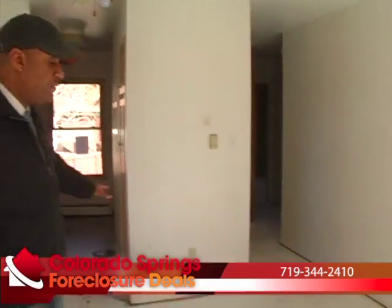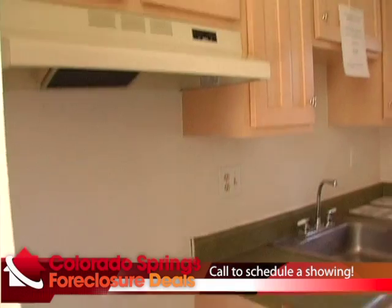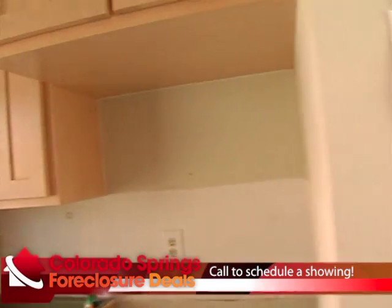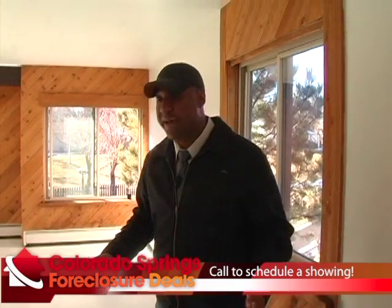So here we are in the living room space. Nice, bright, very open. Keep in mind this unit's only 750 square feet. It's not terribly large, but I think it uses the space very well. Right over here you have the kitchen. Somebody recently remodeled this kitchen. It's got newer cabinets, as you can see here. The appliances have been removed, so we need to add those to make this fully functional. And while we're doing the flooring out here, we'll also go ahead and add a nice tile or linoleum to the kitchen. So you've got a couple bucks you're going to spend on that.